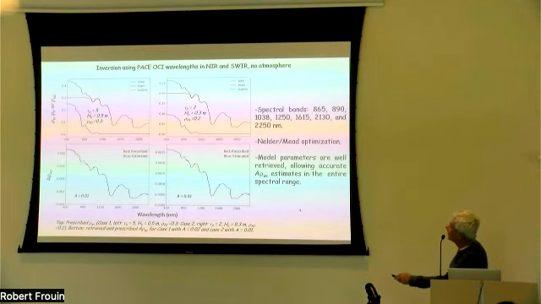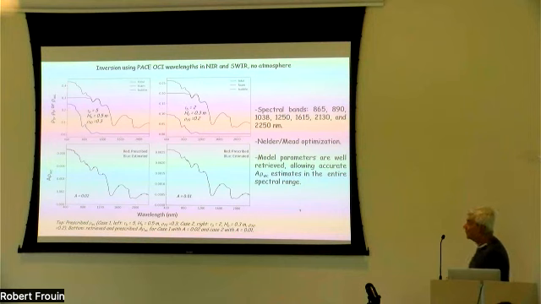So this is an example. You have these different contributions here of the surface layer, the underwater layer, and the total. So we have some examples here. And this is an inversion using the measurements at those wavelengths. And you can see that by spectral optimization, you can retrieve the whitecap signal reasonably well. But this is at the bottom of the atmosphere.